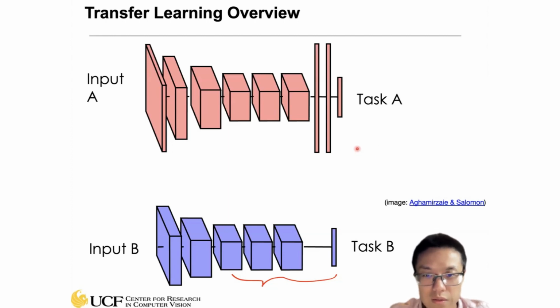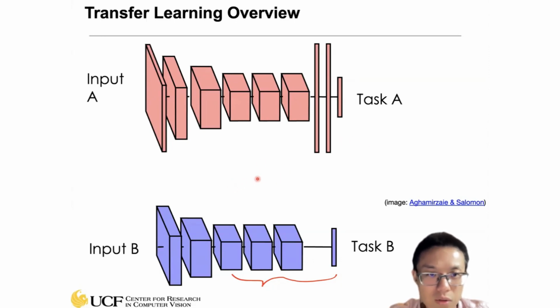So I think the rational thing we should consider is, can we leverage some of the knowledge that is learned from this large-scale publicly available data set? That's the notion of transfer learning. We want to transfer some useful knowledge from this database to the target data set at hand.